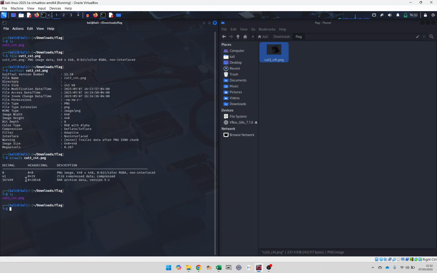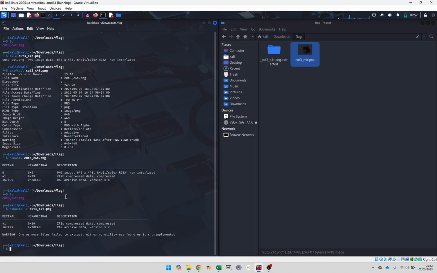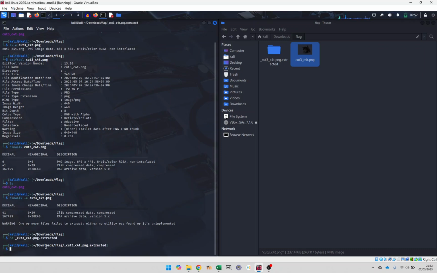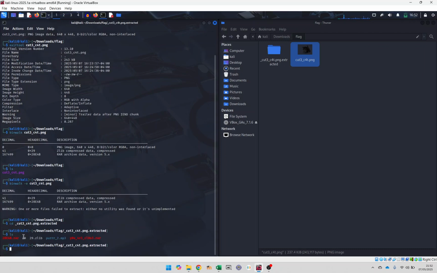It's a bit like a zip file, but using a different algorithm for the compression. We haven't got that file yet. We need to extract it using the extract option. Then it should create a folder for us. Let's go inside that folder and, pressing tab to autocomplete, ls to list. So we've now got a RAR archive and we've got an MP3 file.